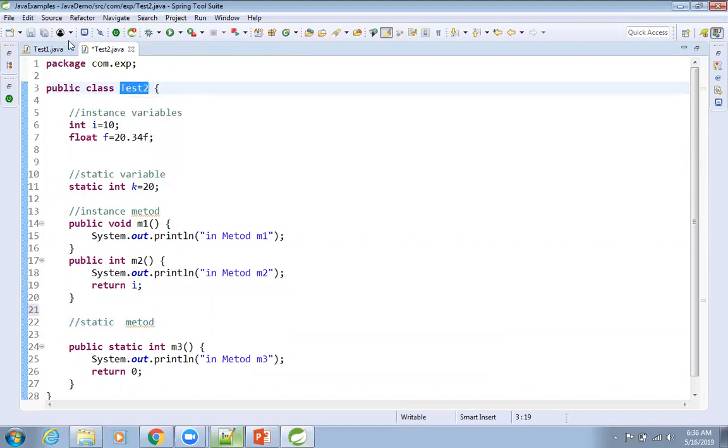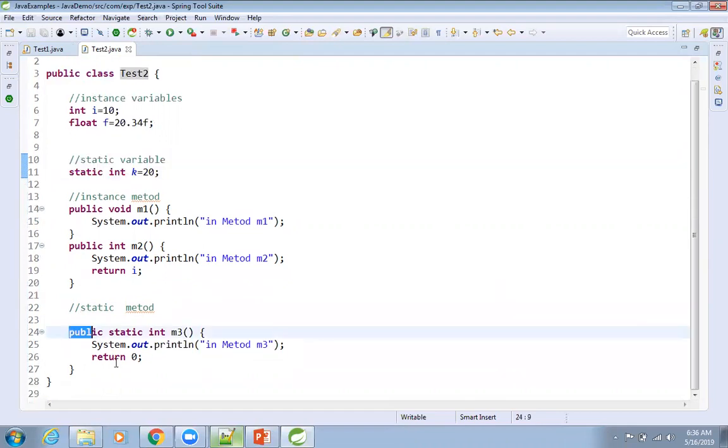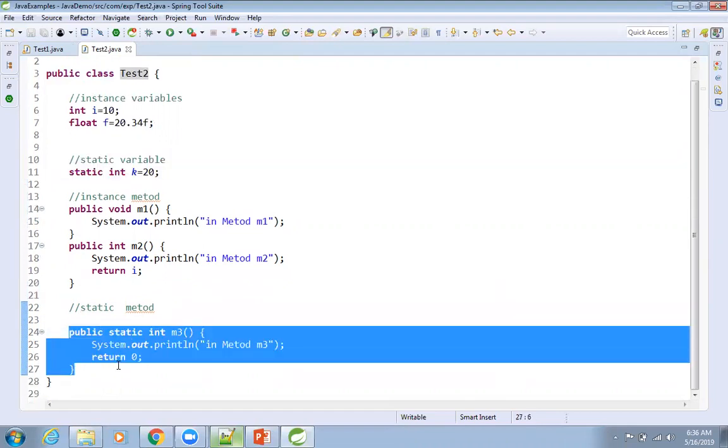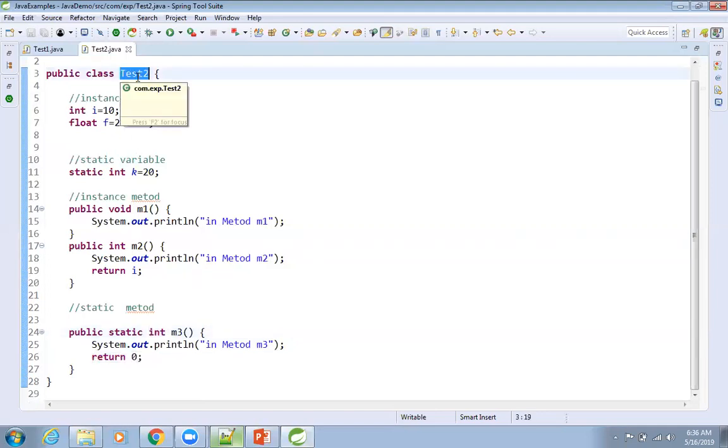So even if you create n number of objects, only one copy of static variables and static methods is going to be created.